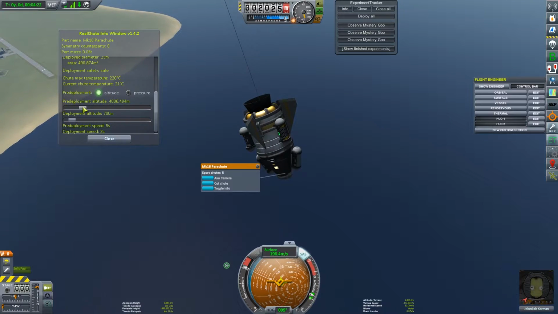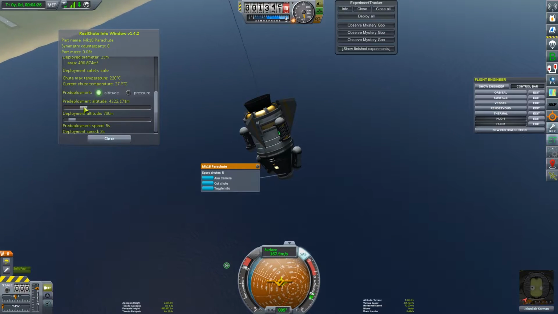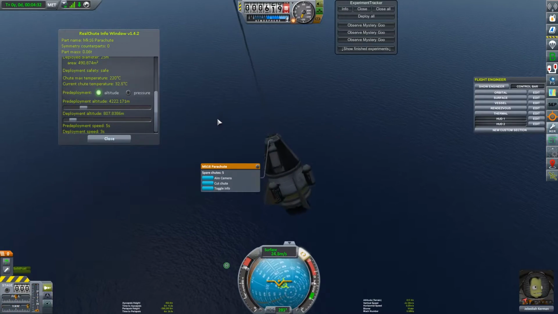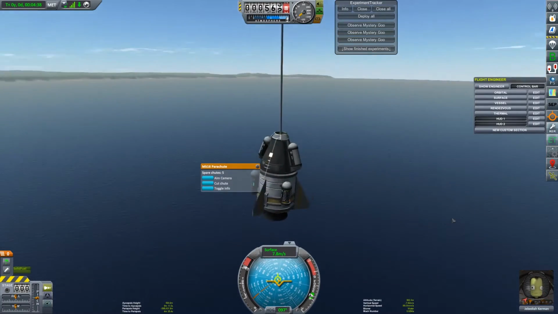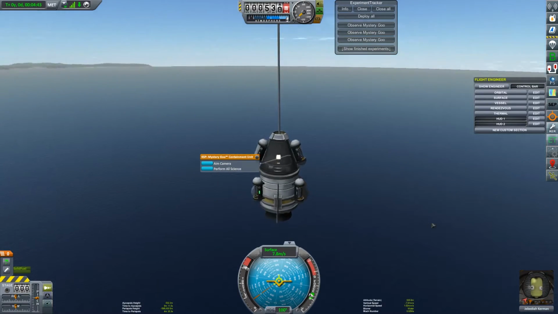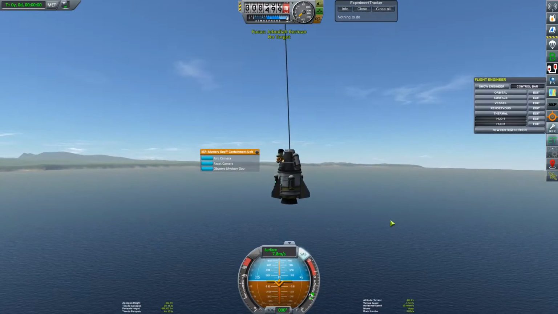I also have the Real Chute mod installed, which means that parachutes are going to be a lot more realistic, but also there's some parts that I don't like. It automatically sets limitations for how high your chute goes off, which I do not like. Say we were chilling out at Duna and pulled a parachute at 750 meters above the surface, we would probably smash into the ground.